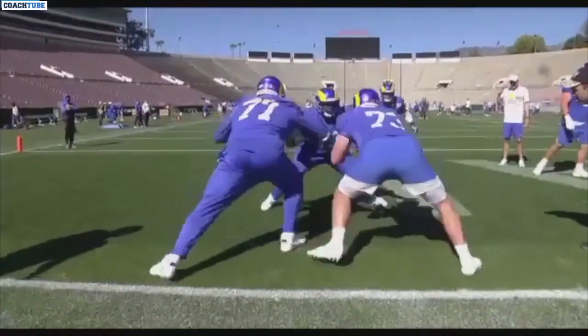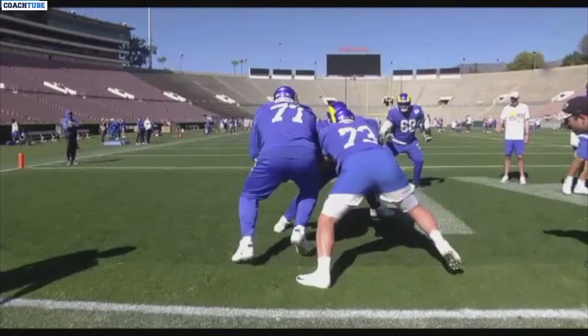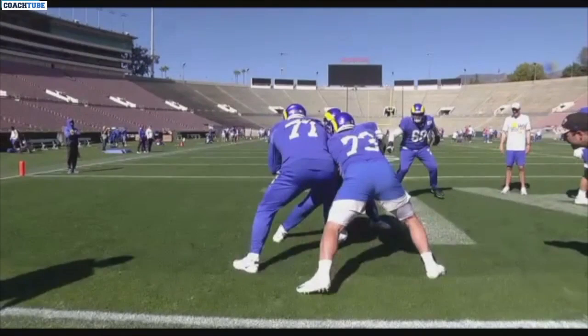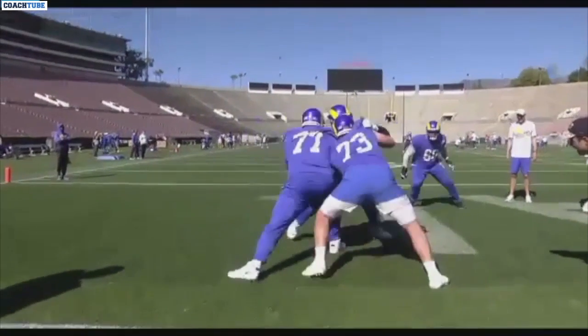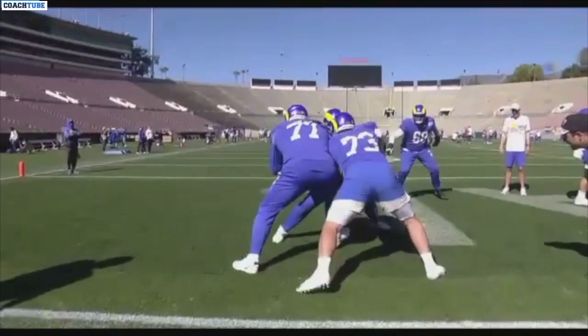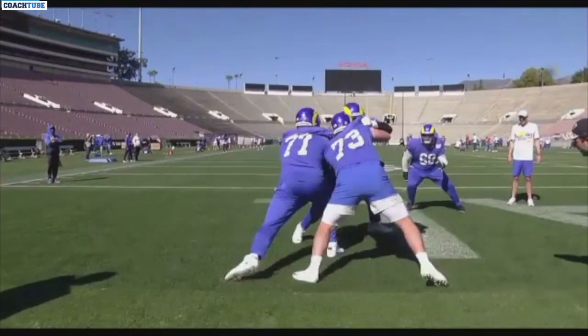This is a good example. My point is we want to get the fits, and the defensive guys want it. Aaron Donald, our three technique, who's one of the best defensive players of all time — certainly of this generation — he wanted to get the pads on lately. That's something we did a couple times in the playoffs as well, when those restrictions fall back in terms of putting pads on. We want to get the fits. So it's a good shot right here of Witt coming in with the high leg, working with Dave together — the high leg overlapper, the post blocker and the drive blocker.